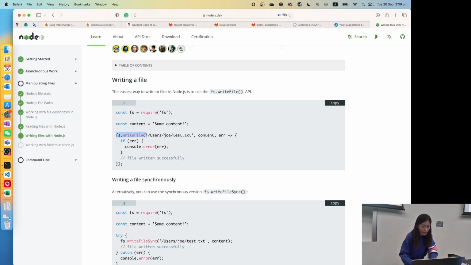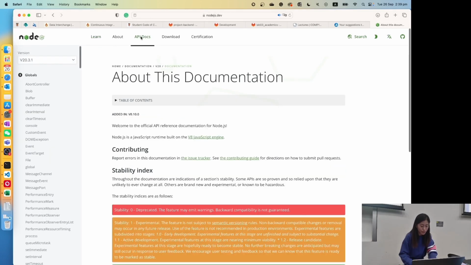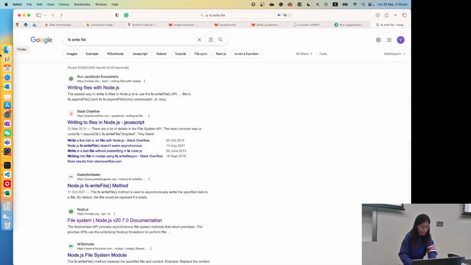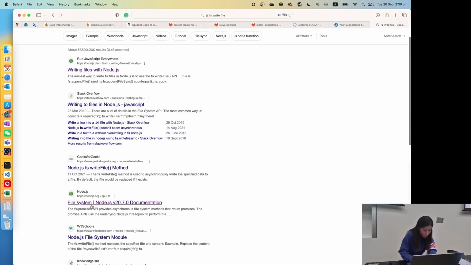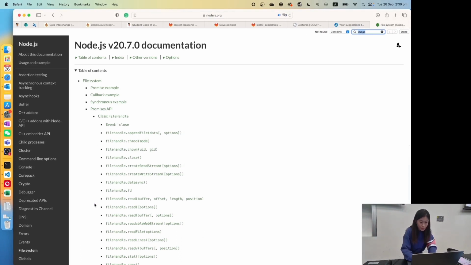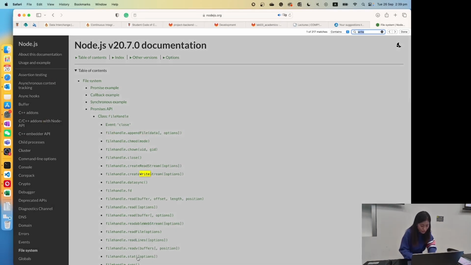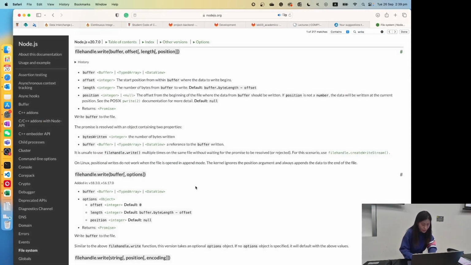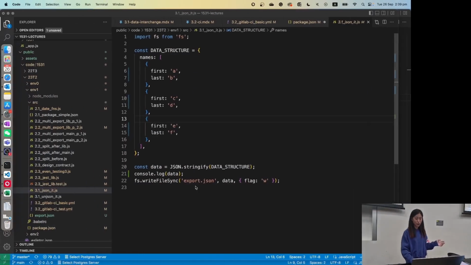And we can also get some more official documents on how to use fs. For example, here is from the Node.js file. Let's find something like write. We want to write to it. And here we find it. Okay, so I'm not going to read through them. I will just quickly show you how we use them.